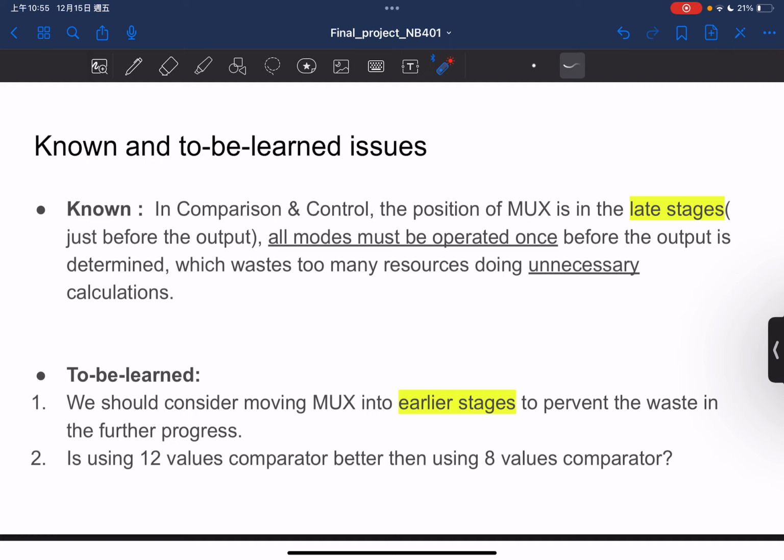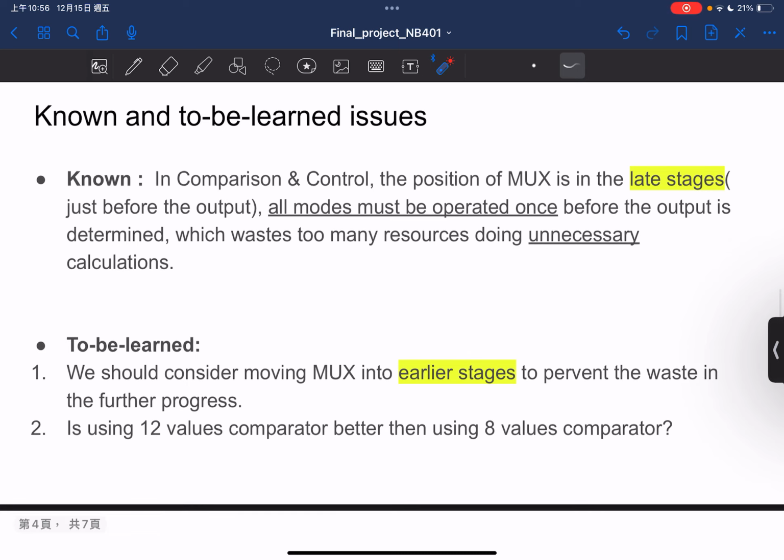And all modes must be operated once before the output is determined, which may waste too many resources doing unnecessary calculation, since we only need one of them. So we should consider moving the multiplexer into the earlier stages, so we only operate the function that we need, and prevent waste in further processing.